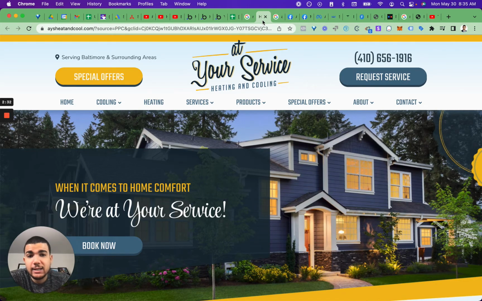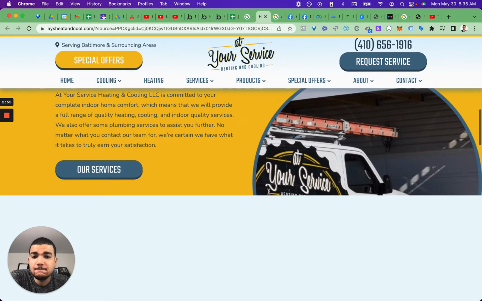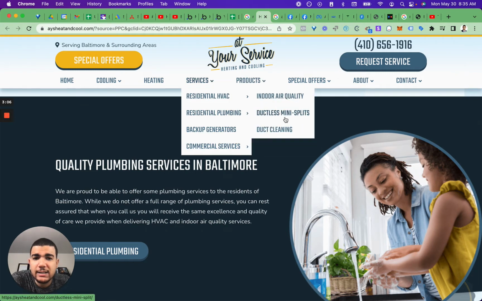Now, their landing page leaves a lot to be desired. They're running things to their home page, and that definitely is going to decrease their ad rank and push their ads towards the bottom, because home pages are not good for advertising, because it's not calling out what they're advertising on the homepage at all. It's not a very good experience. People have to search around your website to find the page that is for them. A better thing to do is to run your advertising towards your ductless page. If you're advertising for ductless, that's the easy thing to do.